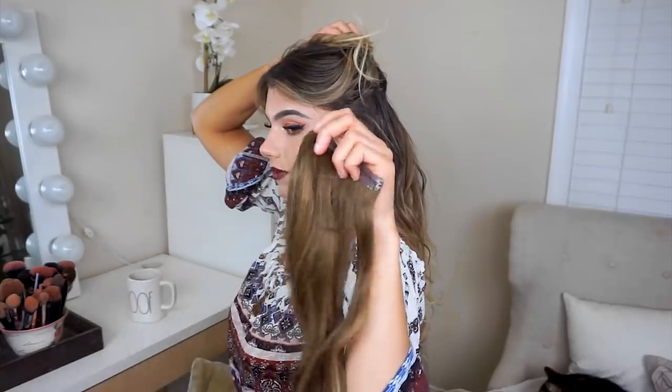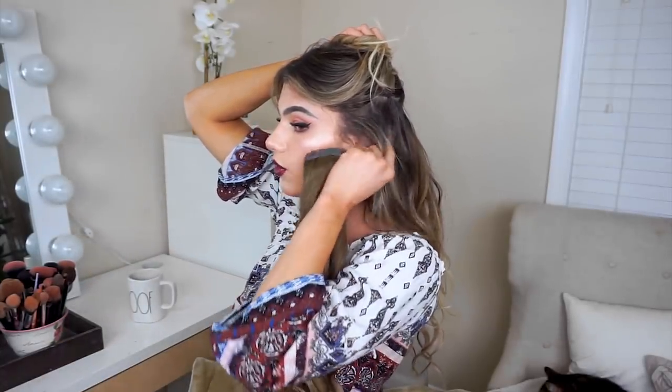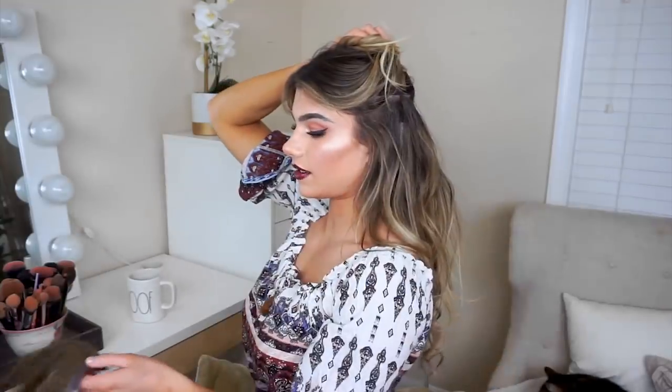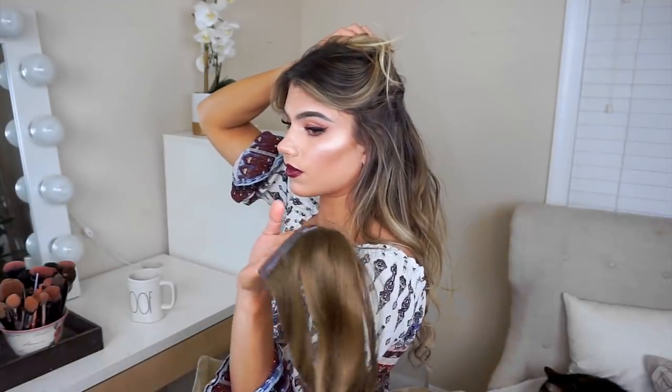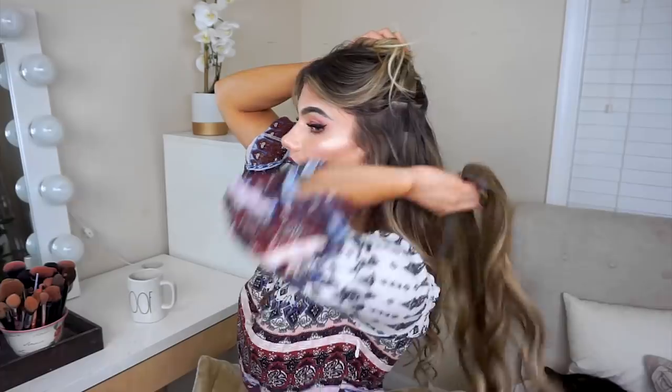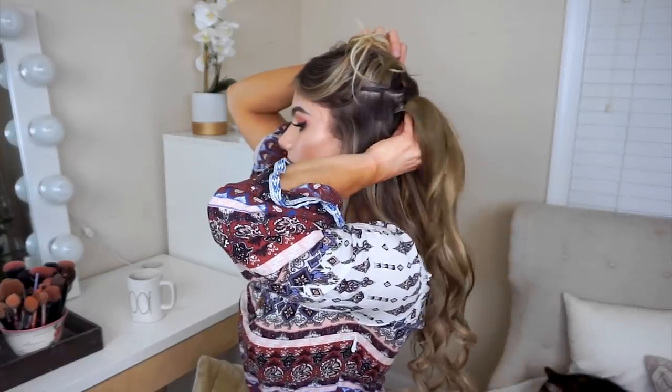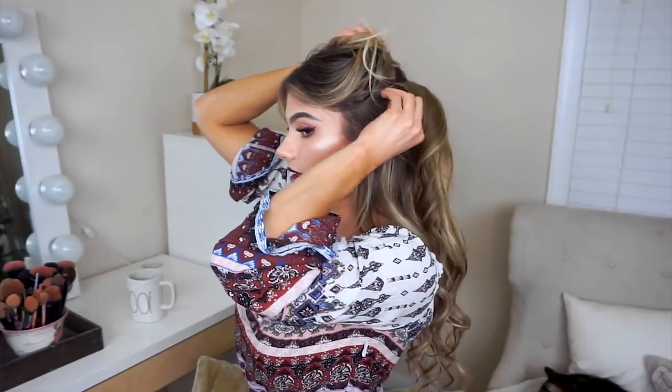This is gonna be a 4 clip one because this area of my head is much larger and I have a lot more hair here that I can pull up over the ponytail. Again, we're gonna clip this in upside down, and the easiest way to do this is to grab one of the middle clips and then put that right in the middle of your head.